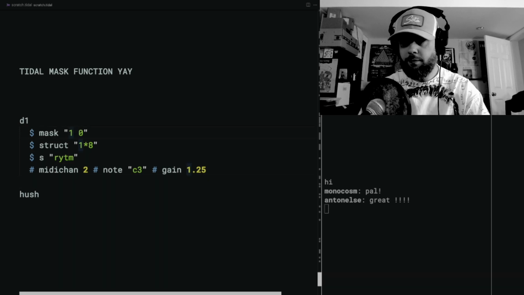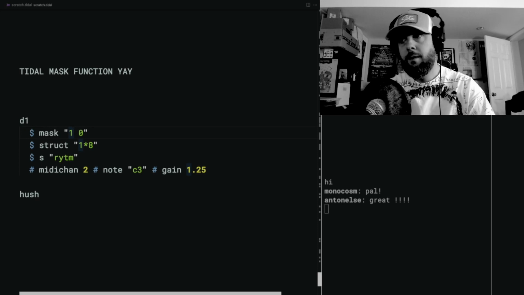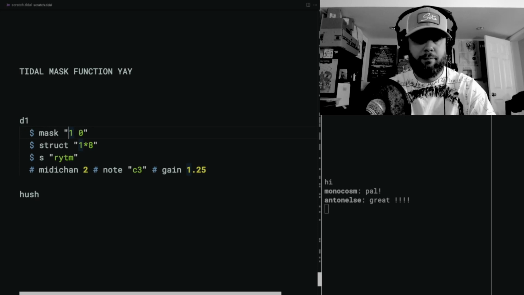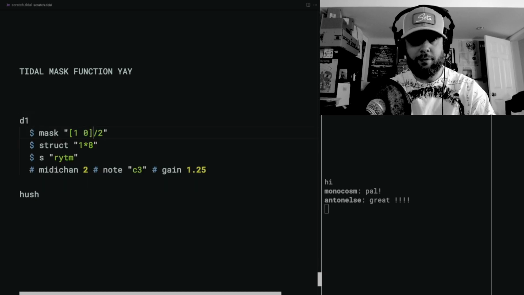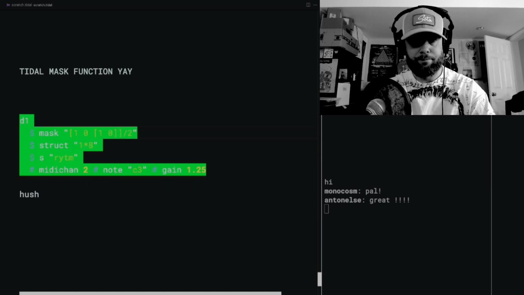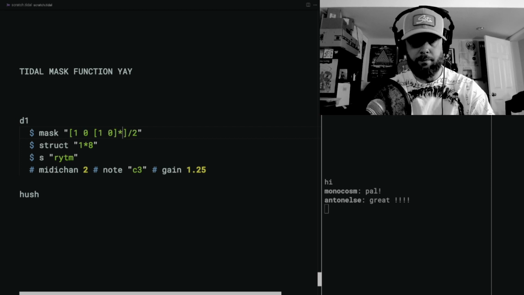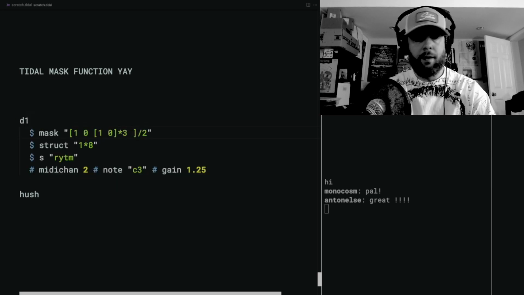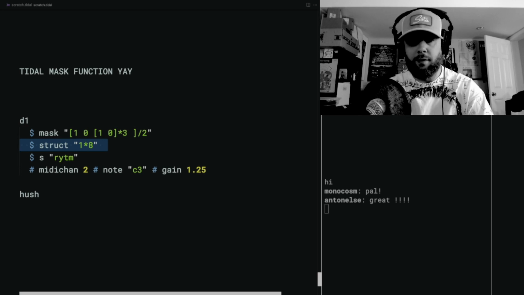So you can obviously make a complex mask pattern of your choosing. Stuff like this. Or you could divide by 2, or you could do whatever groupings you want. Basically, the underlying rhythm is always, in this case, just going to be a constant stream of eighth notes.